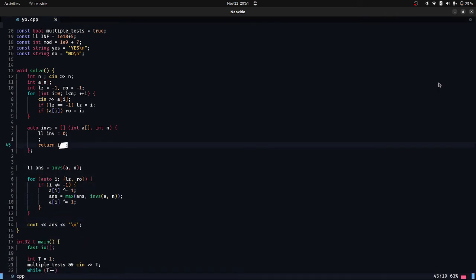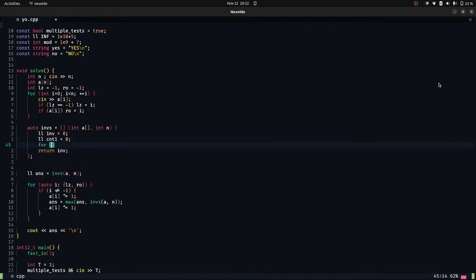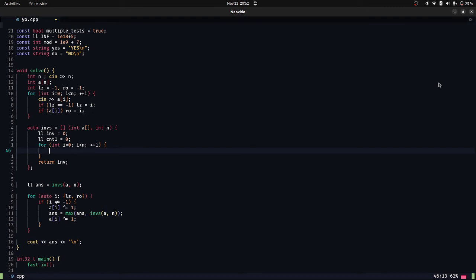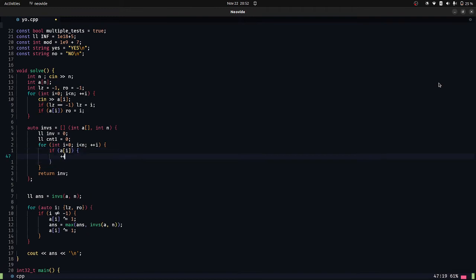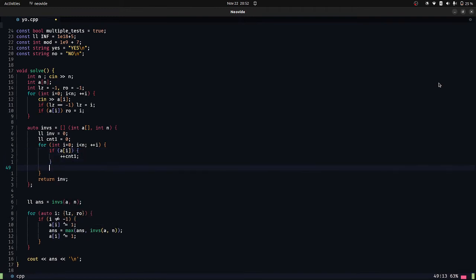So I need to implement this logic. I forgot that. Good that I left a mark over there. Then I needed the count of ones. That's 0, and inversion is already 0. Now I can just traverse it. For I equals 0, I less than or equal to 5. Now, as we discussed, if we encounter 1, we just simply do count plus plus.